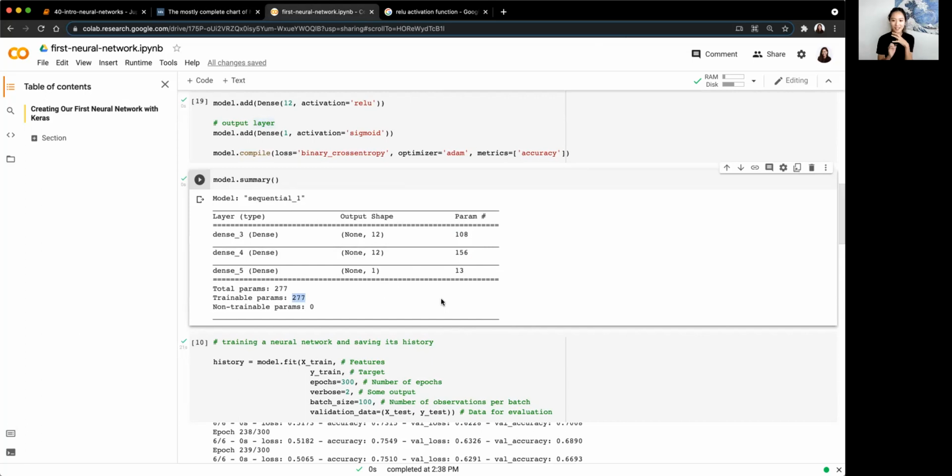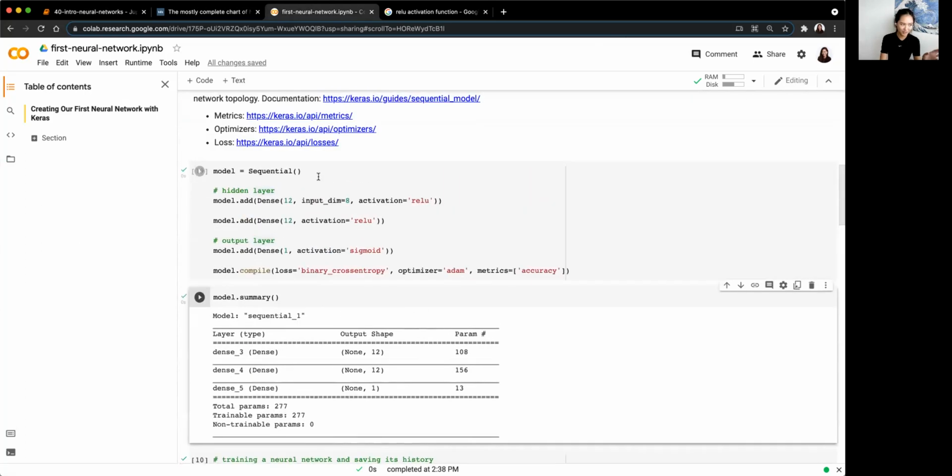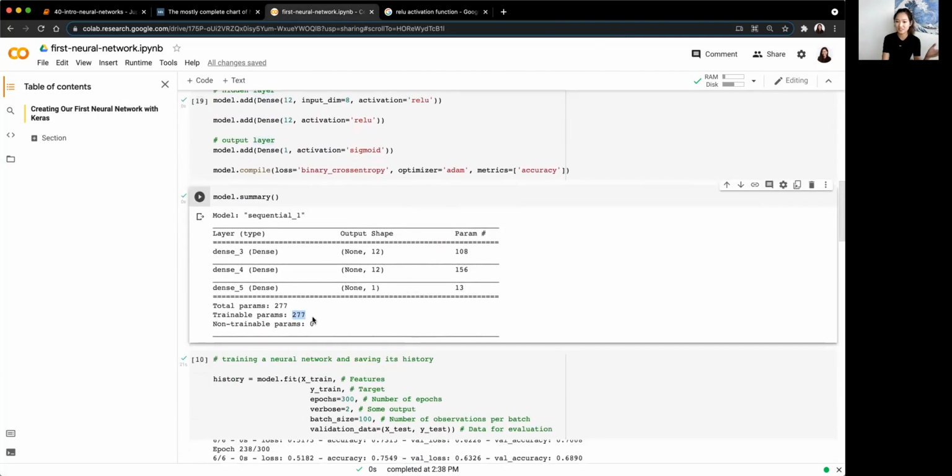So you can imagine that linear relationship is already gone because each feature is going to be multiplied by a bunch of different weights before being summed together. And they're going to be summed together in different ways as well. So at this point, with this fairly simple small data set, we already are training 277 parameters, 277 values of weights and biases, or coefficients and intercept values. All right, so that's just the setting up of the model.